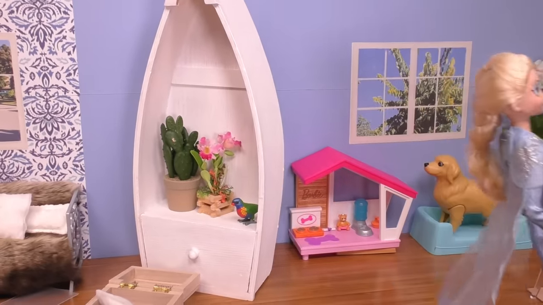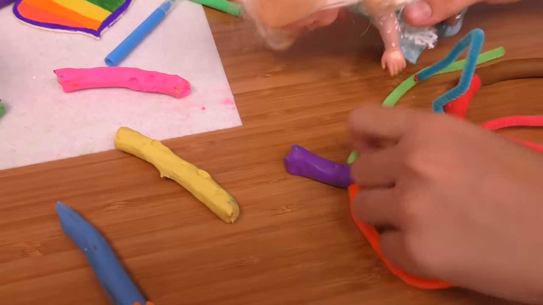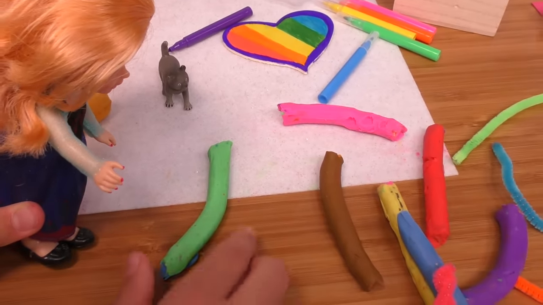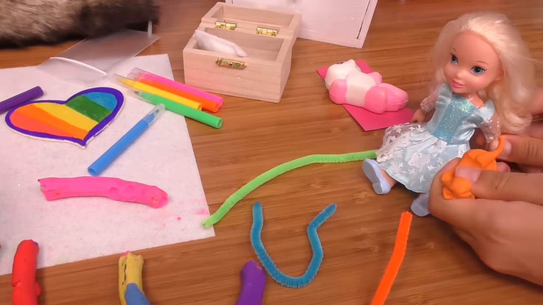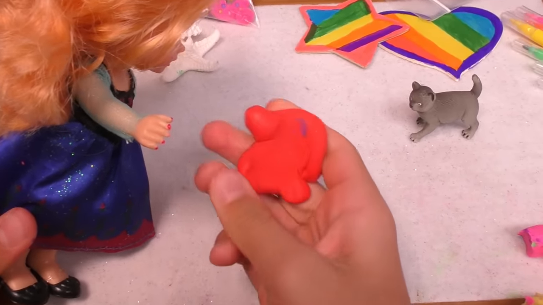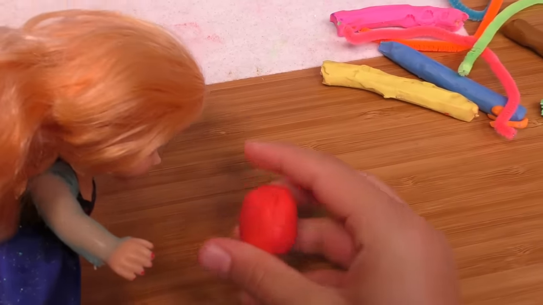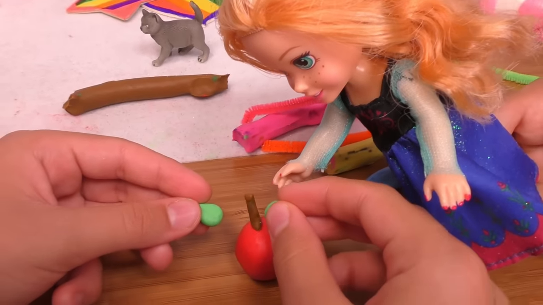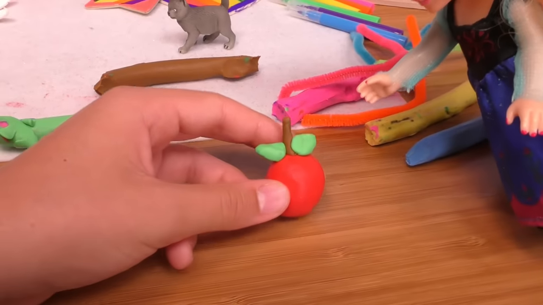Okay. Now, the snake is over. Hot dog. Hot dog. I will make an apple. So I need green, brown, and of course, red. Oh, but Anya, I will make a carrot, see? Appley apple. First, let me smoosh it. Oops, not on the carpet. All right, so roll it out. Here's the stem. It's a big, tall stem. And now I got the little leaves. One and two.